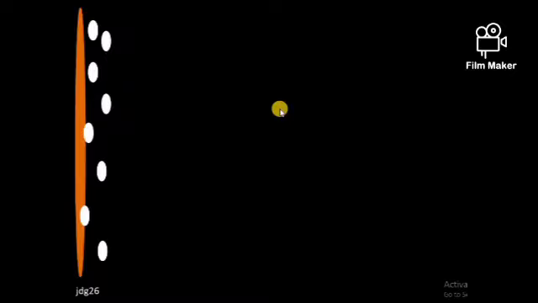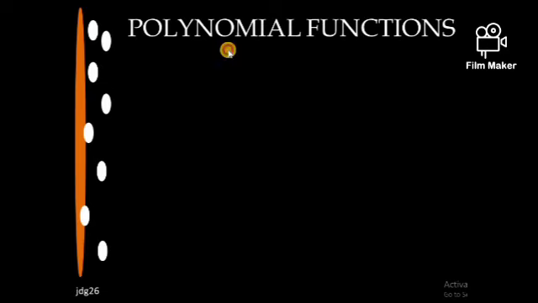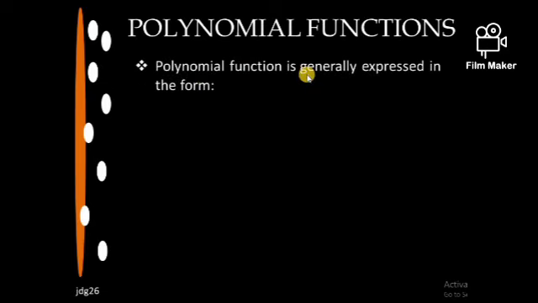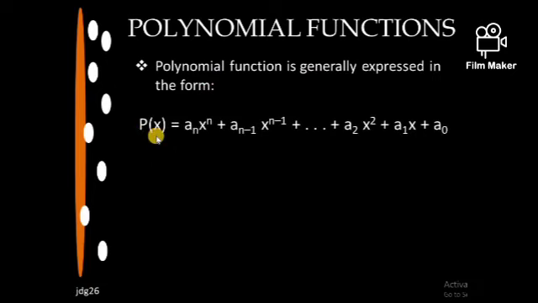Good day, everyone. Today, let us discuss about polynomial functions. Polynomial function is generally expressed in the form p of x equals a sub n times x raised to n plus a sub n minus 1 x raised to n minus 1 plus hanggang sa makarating tayo ng a sub 2 times x squared plus a sub 1 times x plus a sub 0.